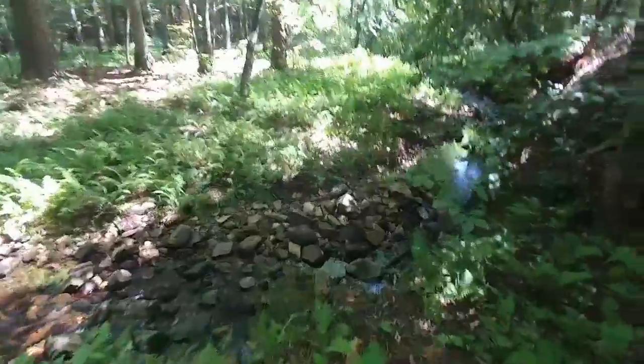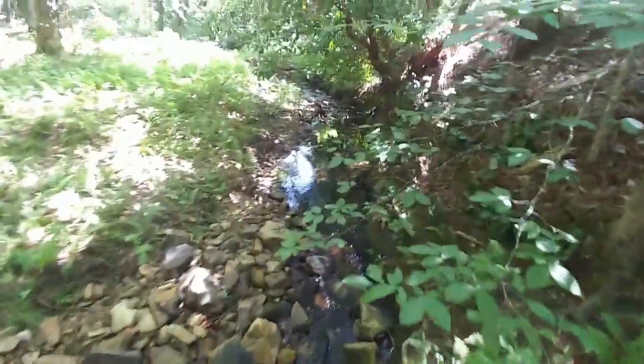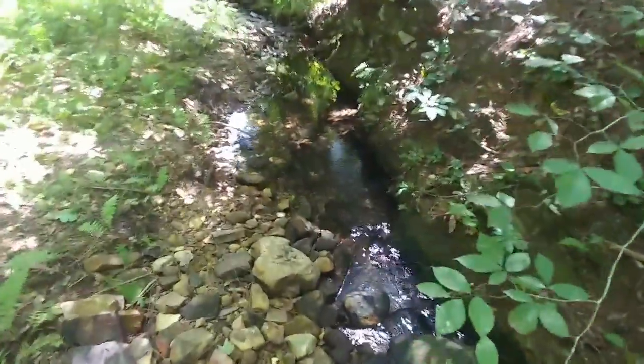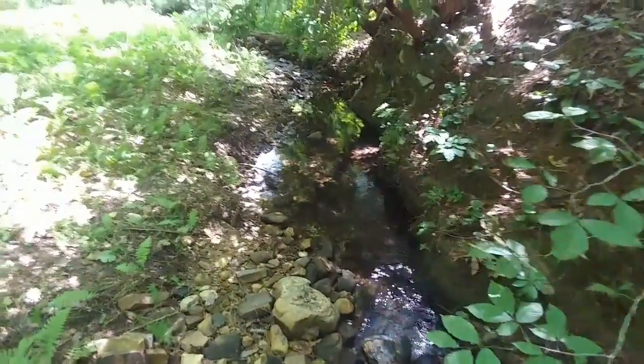It's a great little camp though. That water's very clean. And that's normally where I gather my water. And that's actually pretty big. It's bigger than it looks on the camera.